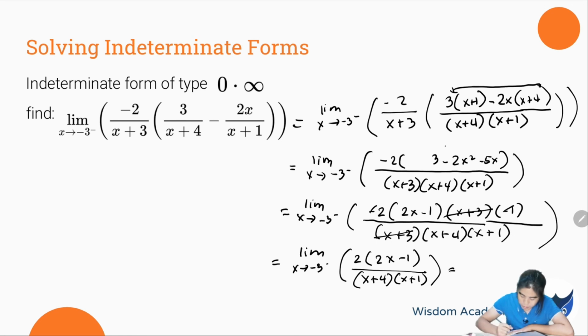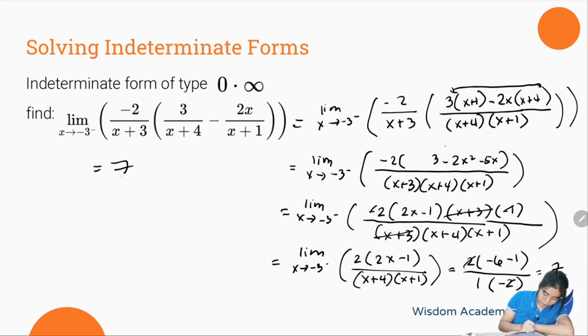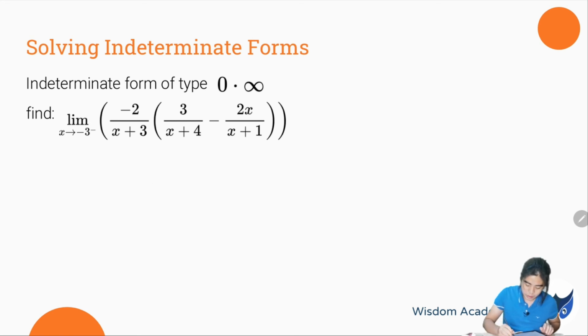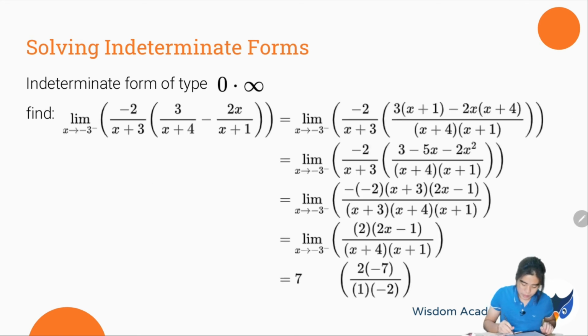So using direct substitution here, you can get 2 times negative 6 minus 1 all over 1 times negative 2. Cancel out na natin si 2 dito, and negative 1 na lang yung matitira sa denominator. So, negative 6 minus 1 is negative 7. So, negative 7 over negative 1 is positive 7. So, our final answer here is positive 7. Okay. So, tama ba yung nakuha nating sagot? Yeah. Tama na. 7 yung maging limit ng function.